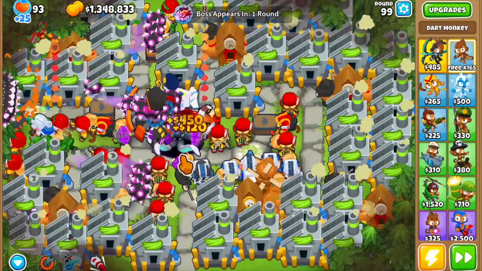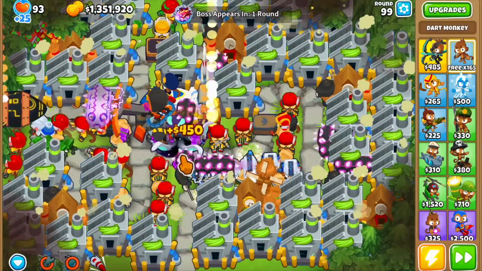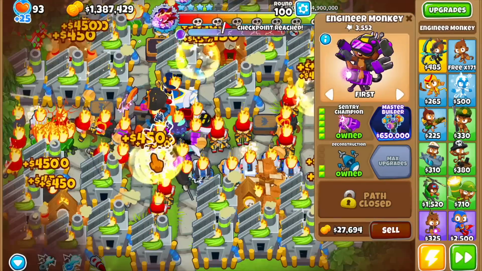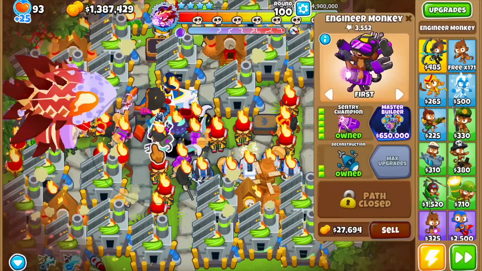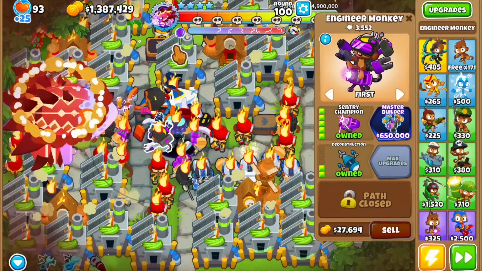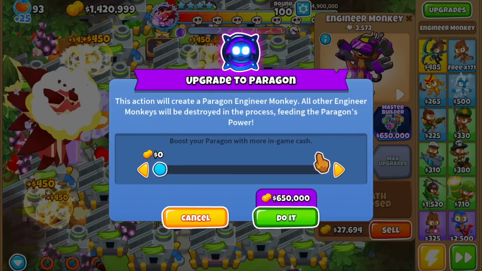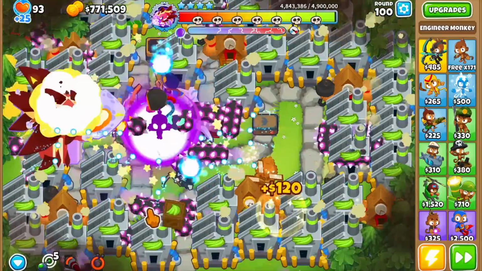Actually, before we move on to the sub Paragon, I have an idea. We know that the NG Paragon really sucks versus Blastapopoulos for a couple of reasons. Reason number 1 is that 2 of its 3 sentries have the plasma attack, so they don't do anything. They actually fill up the heat bar really fast, and also you rely a lot on these sentry abilities that you get with the master builder, which Blastapopoulos increases the cooldowns of.